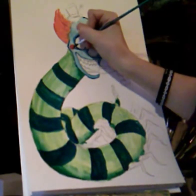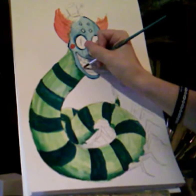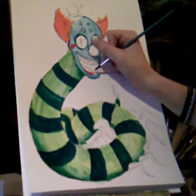Now we're going to take some of that red and we're going to do some classic clown makeup details such as red nose, red cheeks, red lips.